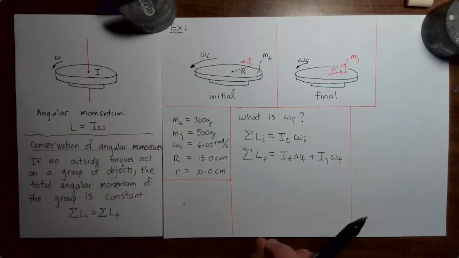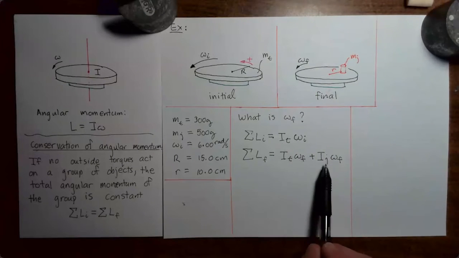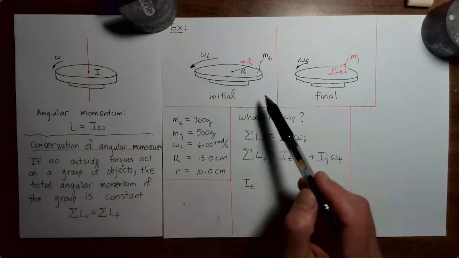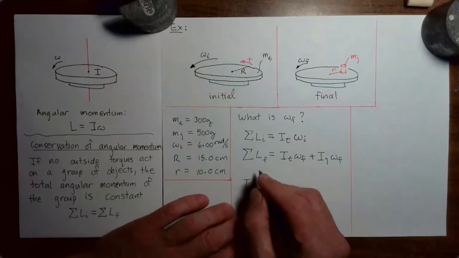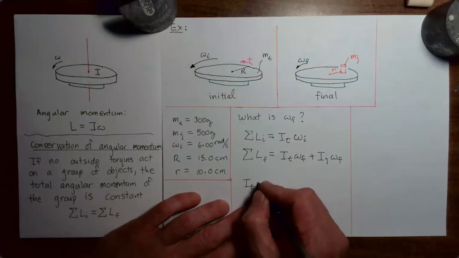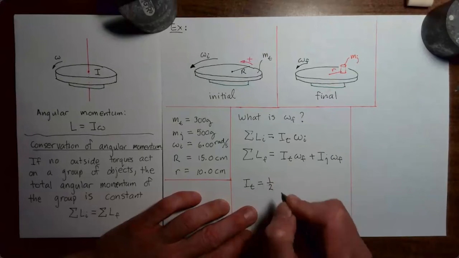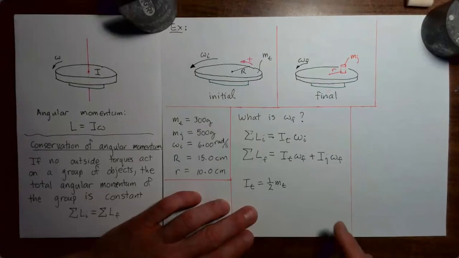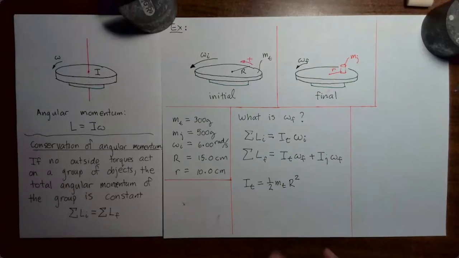You can probably tell that to proceed with this solution, we're going to need to be able to calculate the moment of inertia of the tray and the moment of inertia of the jar. We're going to assume that the tray here is a cylinder, and we can look up the moment of inertia of a cylinder rotating about its own symmetry axis. The moment of inertia for a cylinder rotating around its own symmetry axis is 1/2 the mass of the cylinder, so here, mass of the tray, and then times the square of the radius. So that's the moment of inertia of the tray with respect to rotation around its own center.